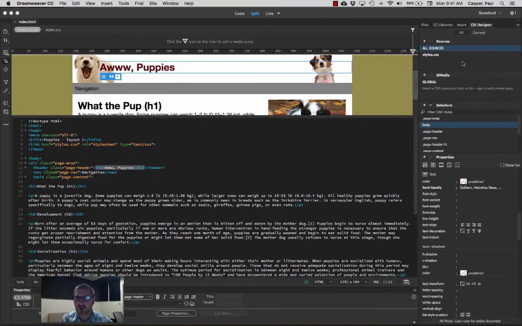So we're going to add one more selector to our CSS Designer, and this is going to make our images scalable. So I'm going to hit the plus, and I'm going to target the image tag on this particular one. And again, if I target the image tag, every placed image in my site is going to scale. I may or may not want that. If you don't want that, you can write a class for this with the same settings, and then apply that class just to the images you want to control.